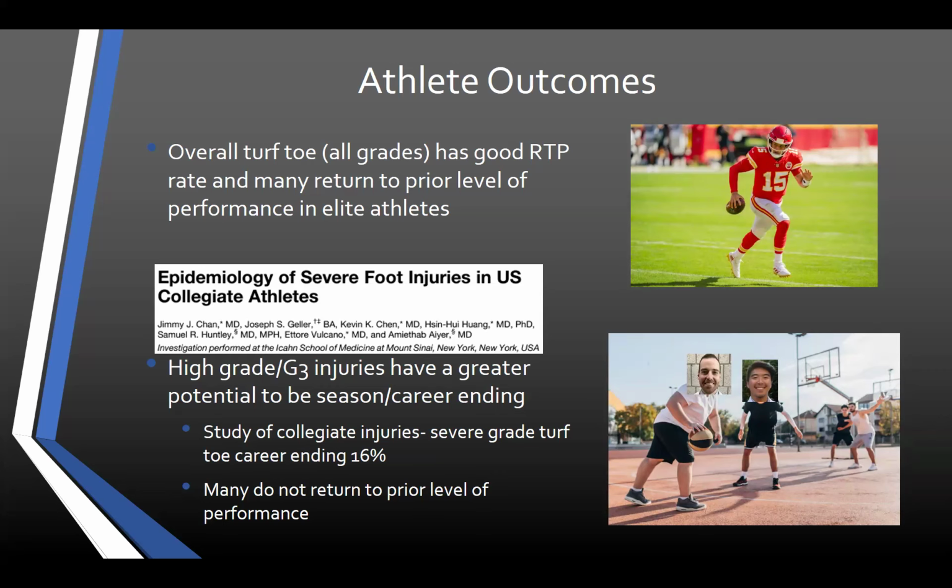While overall turf toe has a very good return to play, high-grade injuries comprise a very small proportion of the injuries, and the reports do show that if a high-grade injury is sustained, it has a much more significant effect and is potentially career-threatening. In the 2021 study by Chan, of the injuries graded as severe in this study of collegiate athletes, 36 of them ended their season and 16% did not return to playing after that. Many of those who did return did not return to their prior level of performance, which we'll see a little bit more in a paper later on.